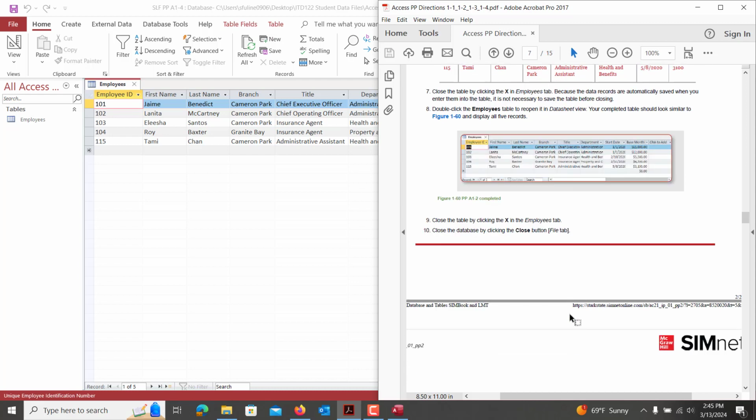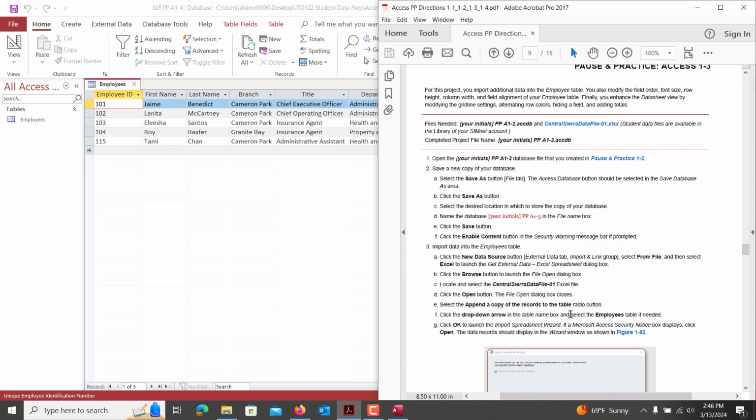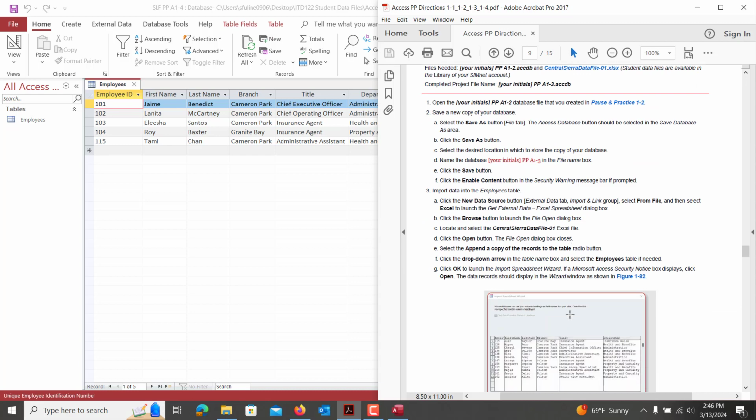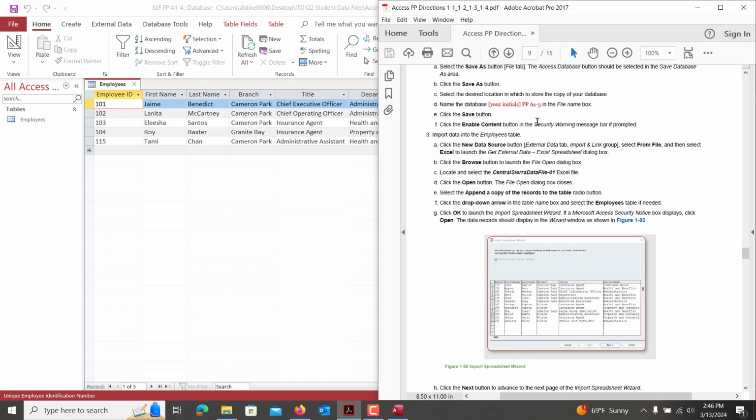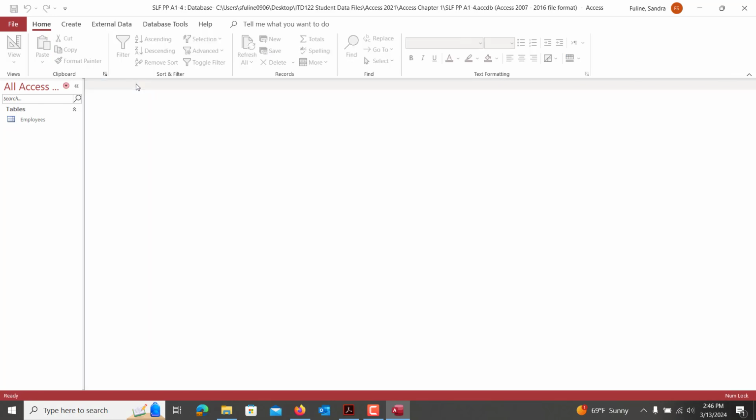From there, we are going to close out of the table, and we're moving on to 1-3. So 1-3 has you start off by importing some data that's already saved in an Excel sheet into this current sheet here. Instead of typing out a bunch of different records, we've only had to type out 5. So we're going to hit save here, and before you can import it, this table has to be closed out. So we're going to close out of the table, and again, we're still in the database.